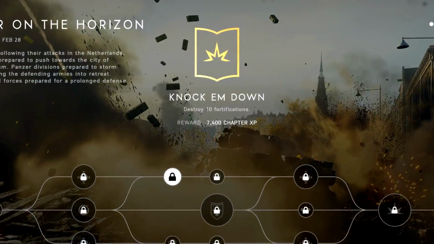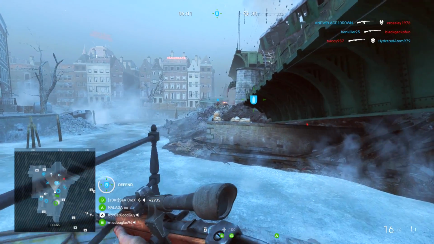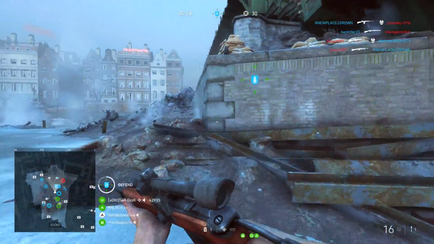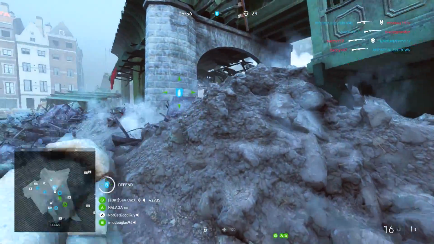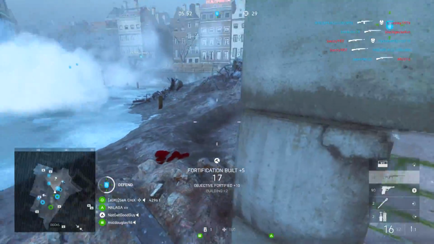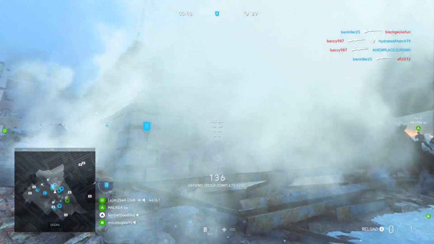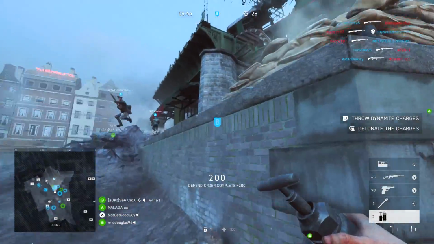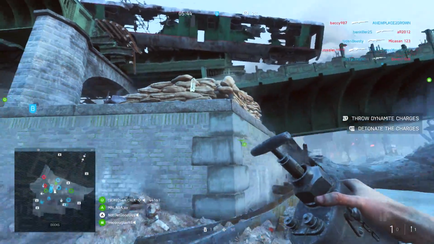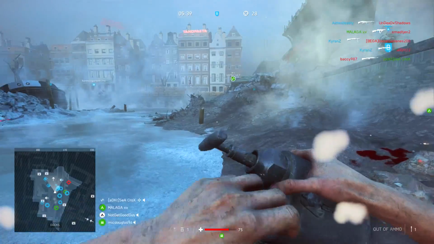Or we have the top path, which starts with knock 'em down. Destroy 10 fortifications. This is very simple also. Use explosives to destroy fortifications. The assault class is great for this with dynamite, the PIAT, etc. And I believe you'll probably be able to even build fortifications and then simply knock them back down again to complete this challenge. If not, then just head to enemy objectives and destroy their fortifications.